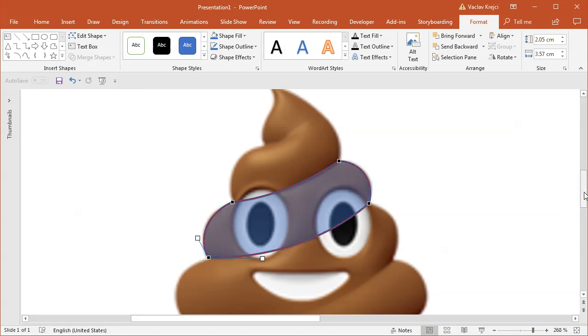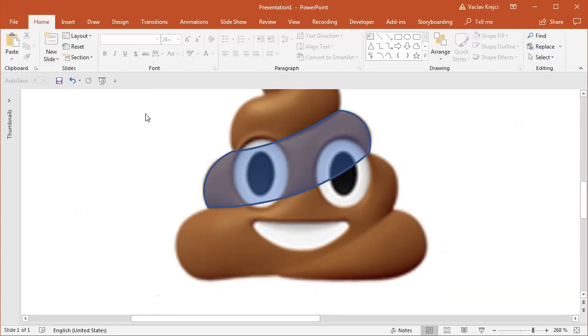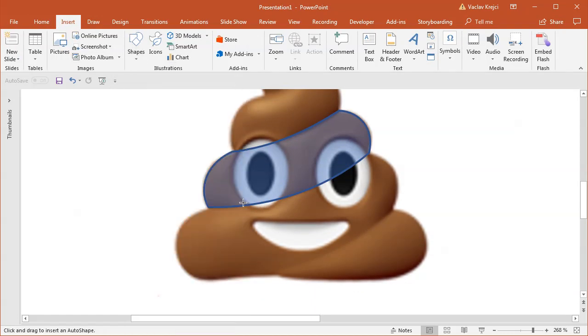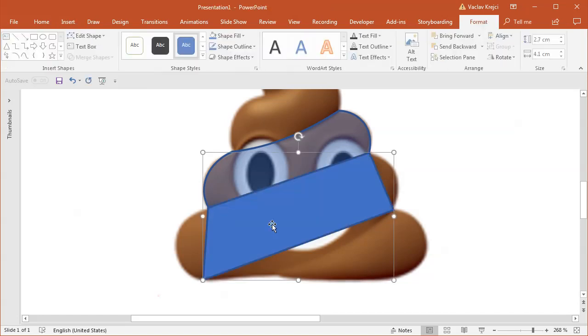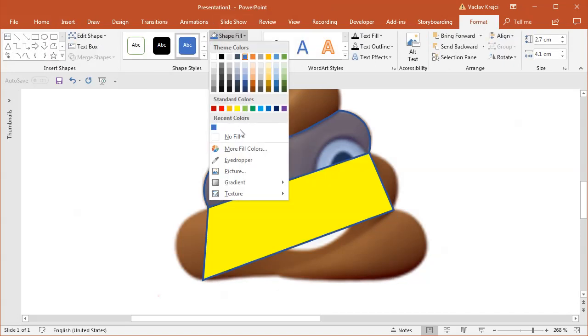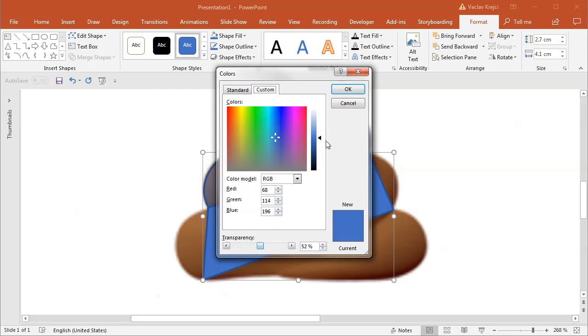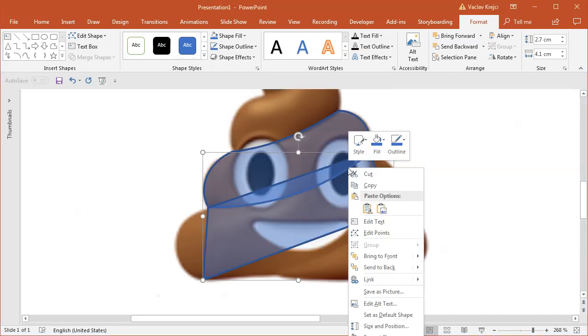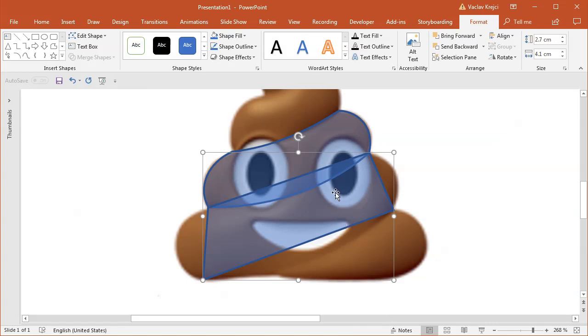We can continue with another shape, maybe this bottom one. So again, I will select Insert, Shapes, Freeform tool. I will try to click on the very same vertices as previously. I probably just need 4 of them, maybe 5. I'm not quite sure. I will again increase the transparency. Maybe if I had clicked set as default shape previously, if I just right click and select set as default shape, I would have this shape already transparent, but it doesn't matter.